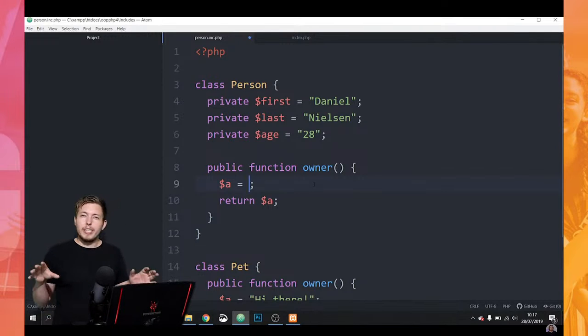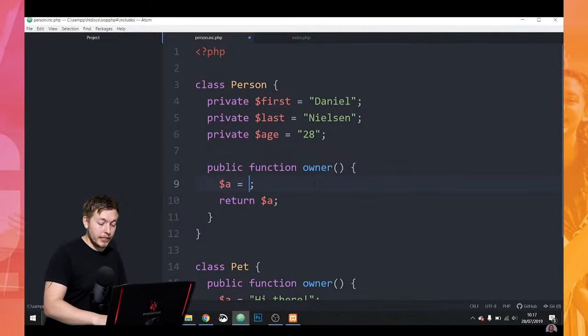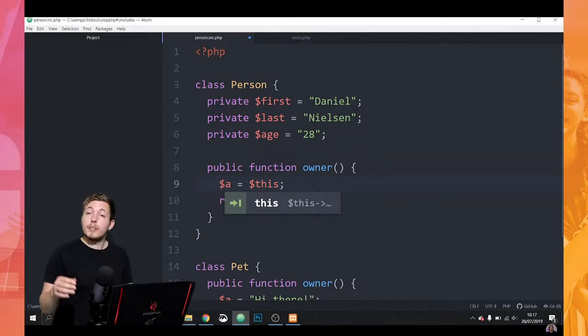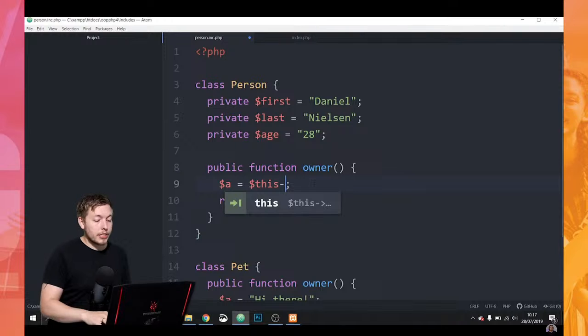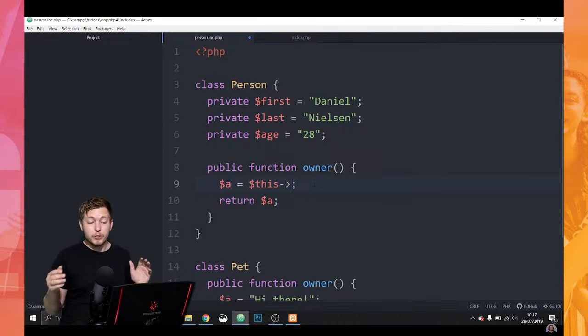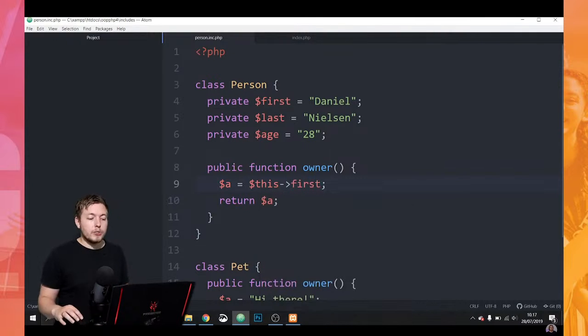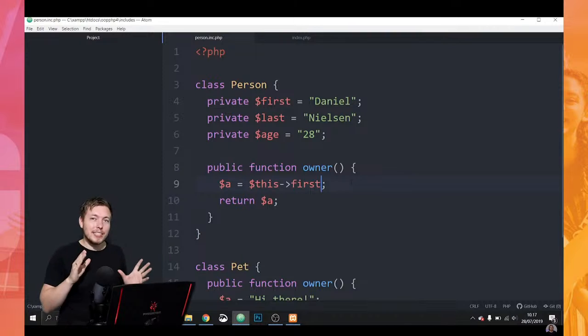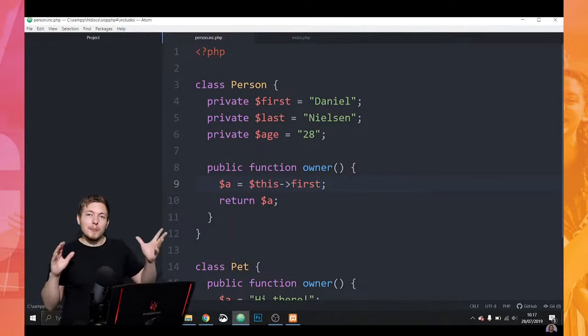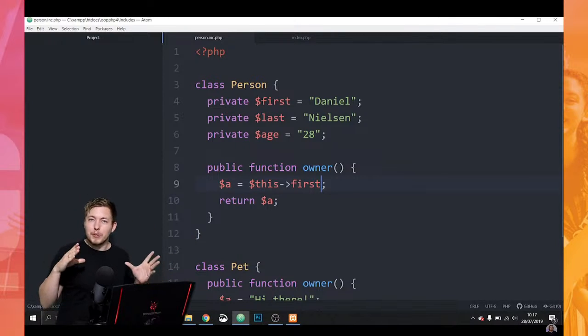Now, the way we reference data inside the same class is using a keyword called variable this, which means that I'm pointing to the class I'm inside of right now. And what I can then do is point to a specific property or method using the little arrow here, and I can point to a property called first. Do notice that I didn't put a $ in front of first name, because I'm pointing to a property and not a variable. Again, like I said, a property is not the same thing as a variable. We just need to define them with the variable symbol when we create them, but when we reference them, we don't use the variable symbol.